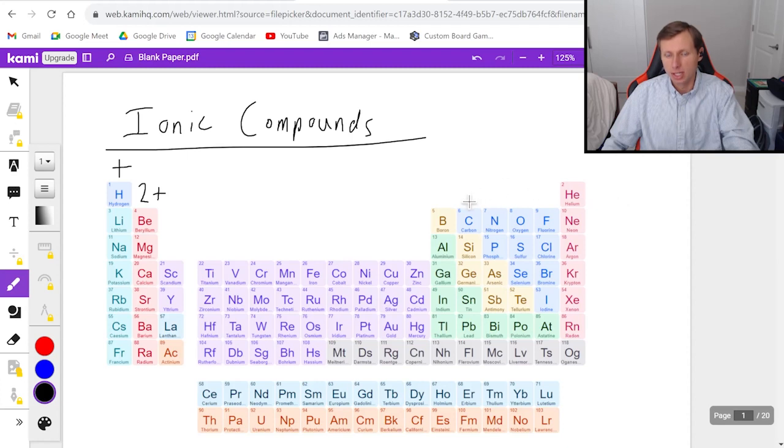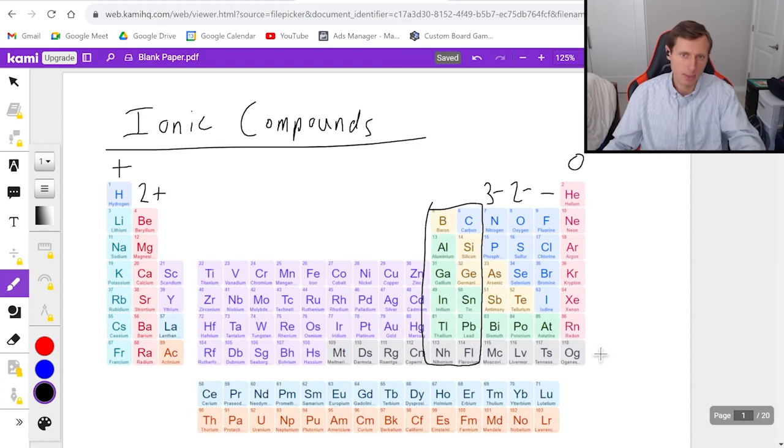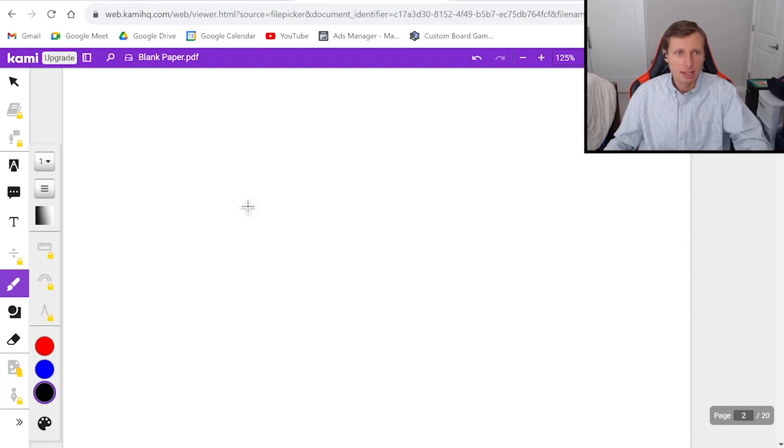And then going from right to left, on the other side, the noble gases, I'm going to say 0, no charge. You're probably never going to see a noble gas in an ionic compound. Then for the halogens, the fluorine family, they're going to form 1 minus, and that's because they have 7 valence electrons and they just want 1 more to complete their electron shell. Again, that part doesn't matter, just remember the 1 minus. Oxygen family is going to be 2 minus, nitrogen family is going to be 3 minus, and usually we don't deal with these elements in the boron or the carbon families. It's just not typical in a year 1 chemistry class. And with that, let's look at some examples.